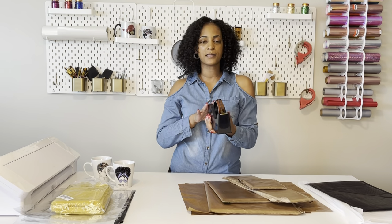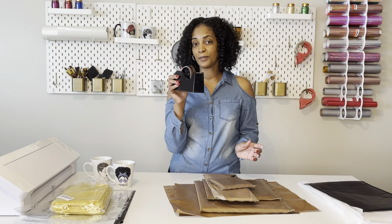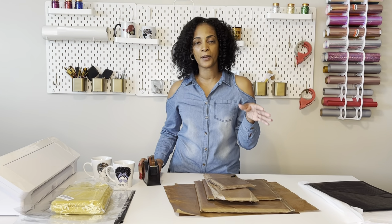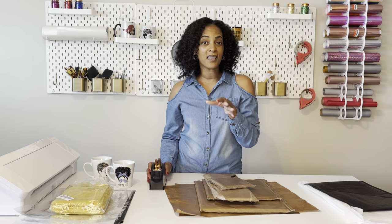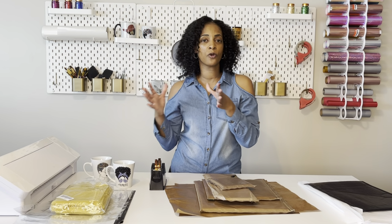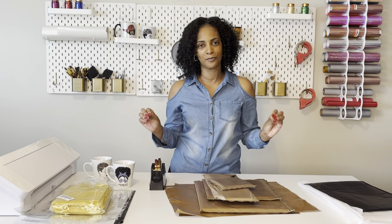You're also going to need some heat transfer tape. I'll have it linked down below, but you definitely need some heat transfer tape to hold down stuff, whether you're supplementing or whether you're doing garments. You'll always need heat transfer tape. You'll also need heat gloves as well. That's for supplementing. So things like that, just little small basic tools that you'll need to run and start your business that will help in everyday life and make life so much smoother.